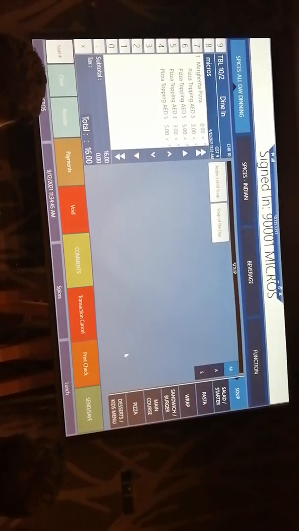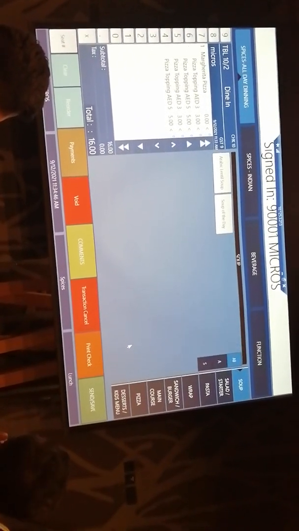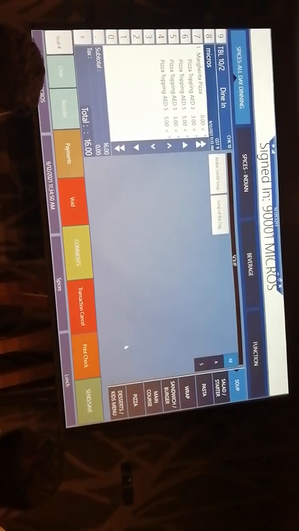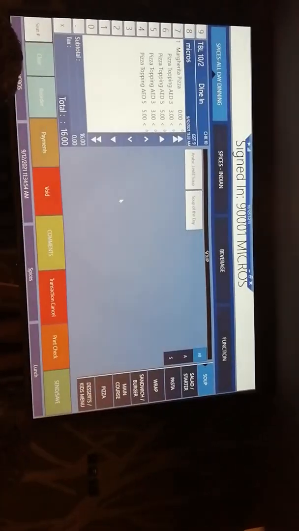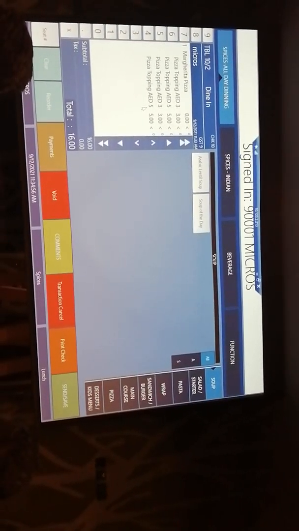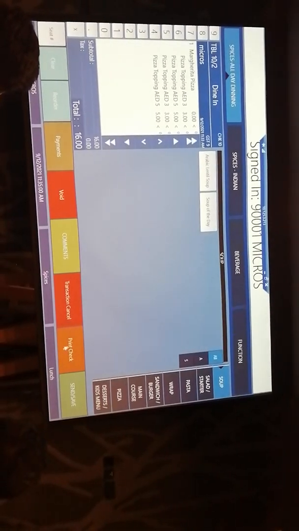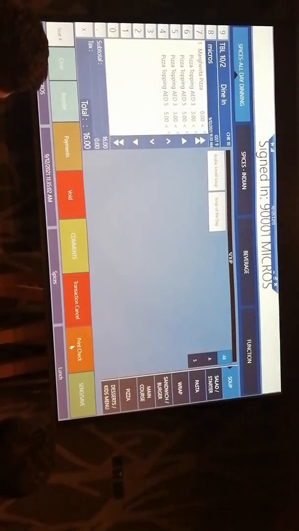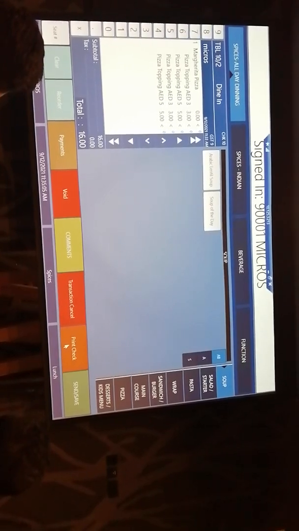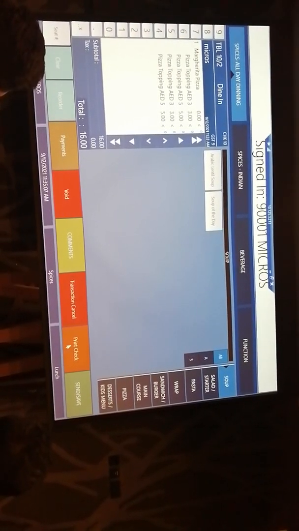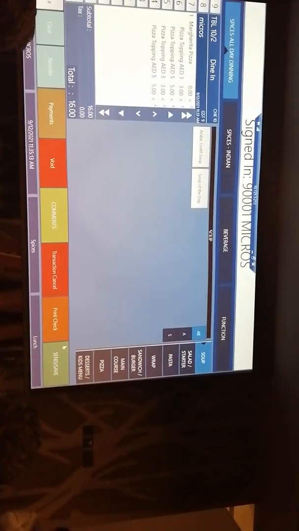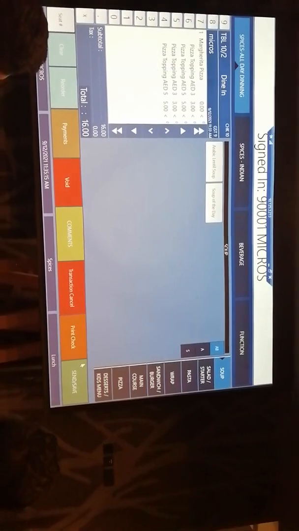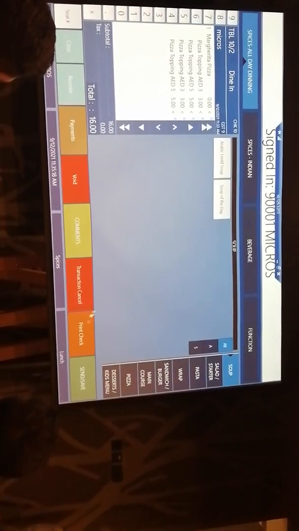Kristen, one more thing. Once you save and send the check, then now you want to print the check for the guest. How many times is the waiter allowed to print it? Okay, so as per the configuration, it's two. Once you click print check, if you press it twice, you can do it, but after that, it will ask you for authorization to print the check. And it will give you the number of printed times on the check. So if you try to do something, it will be easy to find out. Okay, so we use other options.